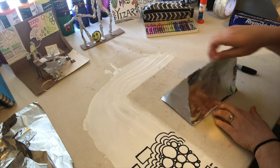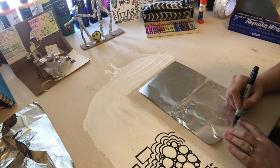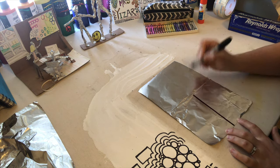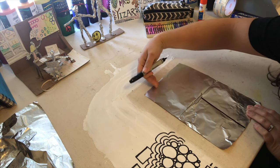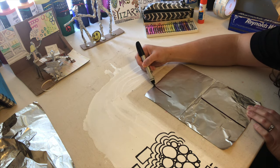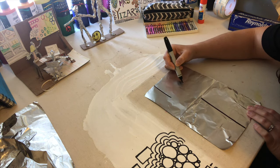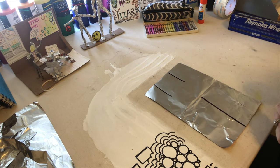Open it up again. From the bottom, you're going to make a line in the middle all the way up to that halfway mark. Then at the top you're going to make two lines — you want to try to break this up into thirds — and you're not going to go all the way down, you're going to go about halfway from the top, so technically a quarter of the way down.